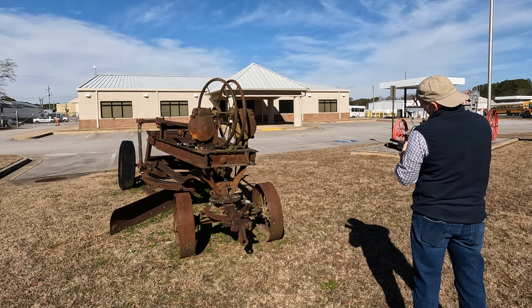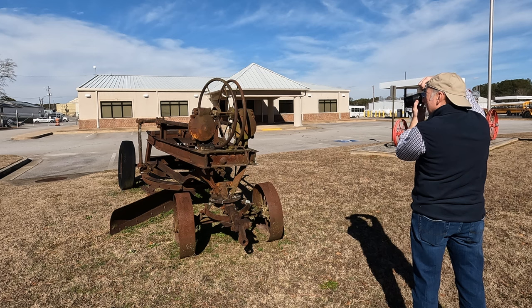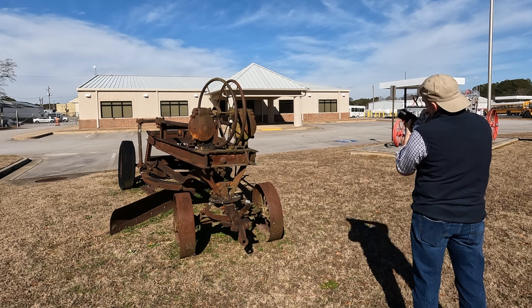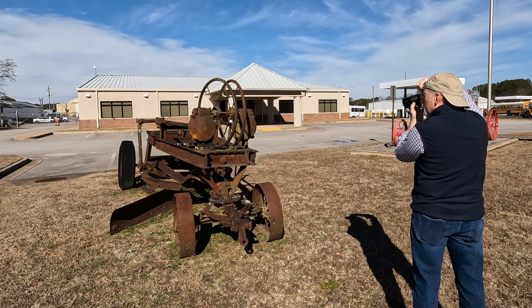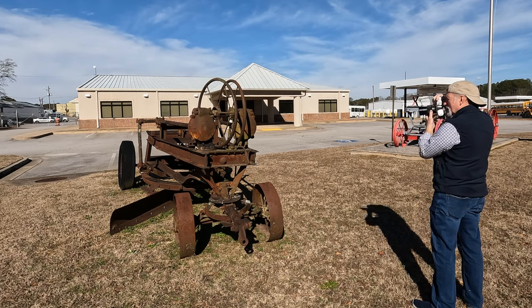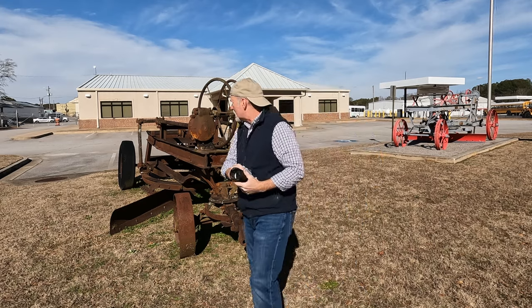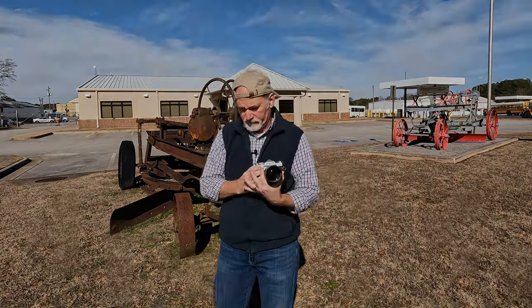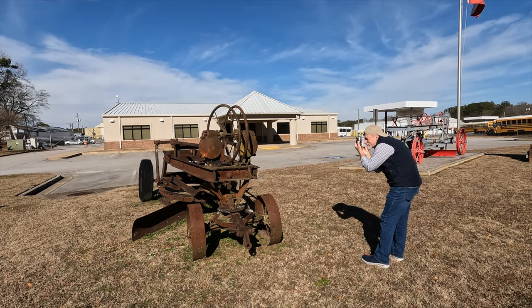Right. Let's drop it to 1/60th of a second. And what's it telling me? F8, 60. All right. Not sure I like that shot. All right, I do see a shot here, but it's going to require the 50. All right, let's swap lenses. And again, I am back over to the short lighting side of this.